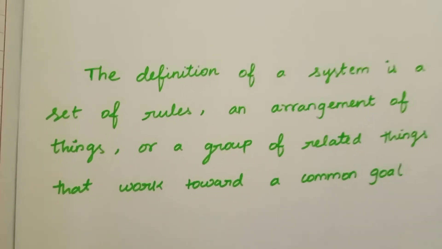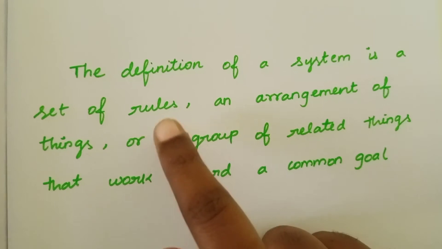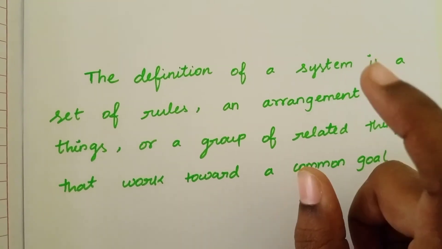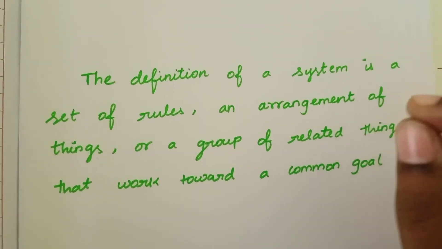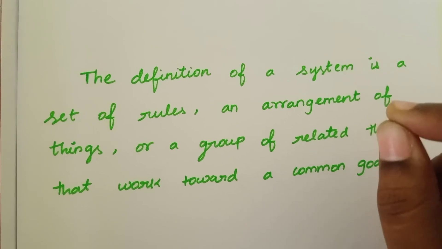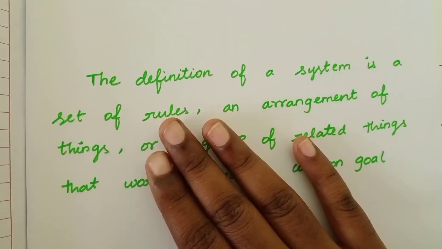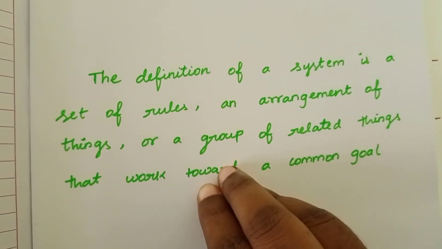Here's another definition: a system is a set of rules. For example, in a football match there is one set of rules for the game, whether it's football or cricket.